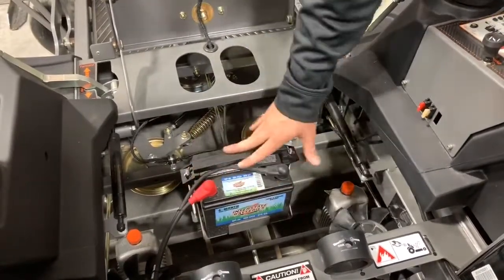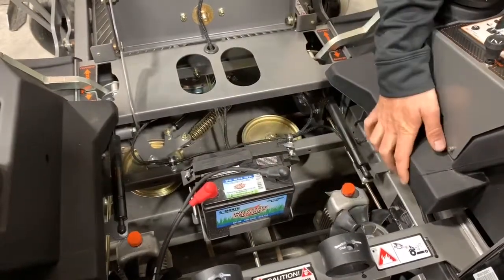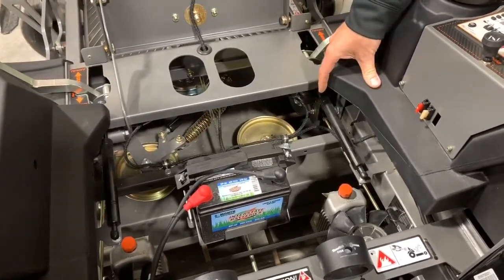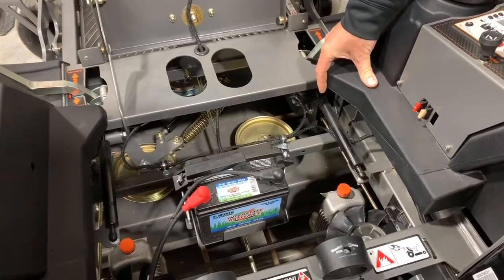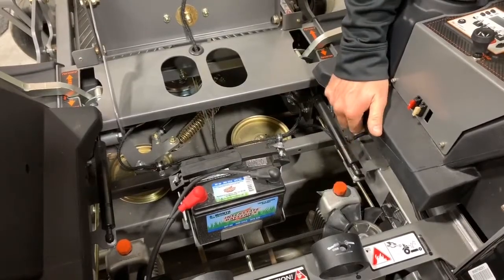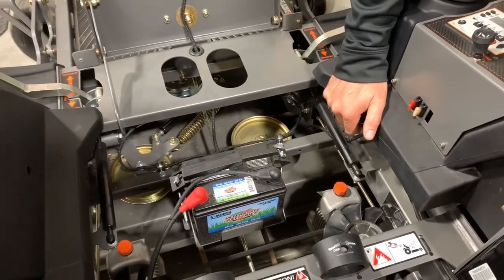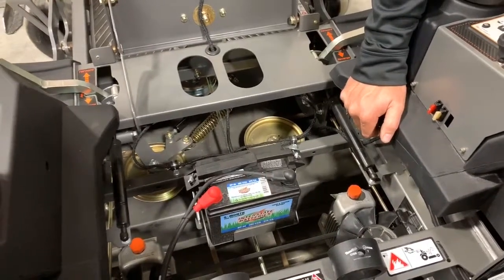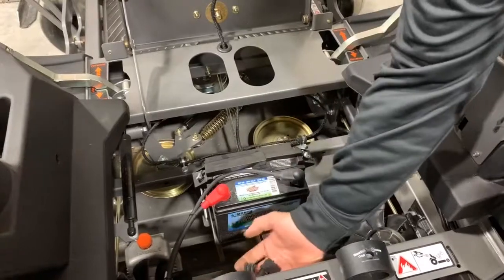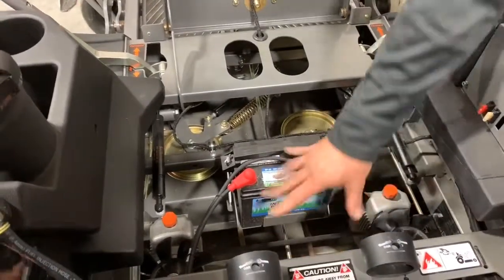The battery is really easy to get to, and the fuses are right there on the side — you can get to them without even flipping the seat up. These are the Parker transmissions. Parker is really well-known throughout the hydraulics industry for all their hydraulic components. These particular 10cc models have a three-year and 750-hour warranty. It's a serviceable-style transmission with filtration and a fluid interval, but low maintenance — the first interval isn't until 250 hours and then every thousand hours after that. The connectors for the lights and electric deck actuator are also easily accessible, and all park brake adjustments are readily available in here.